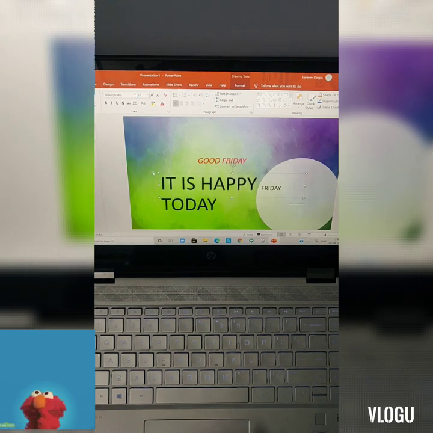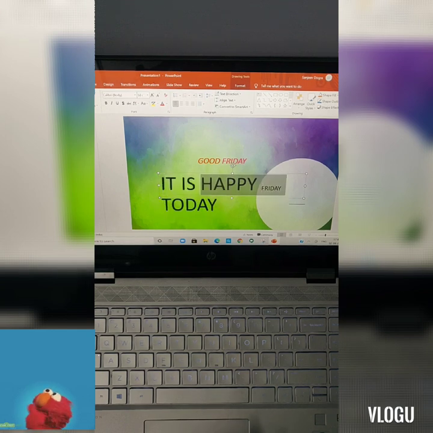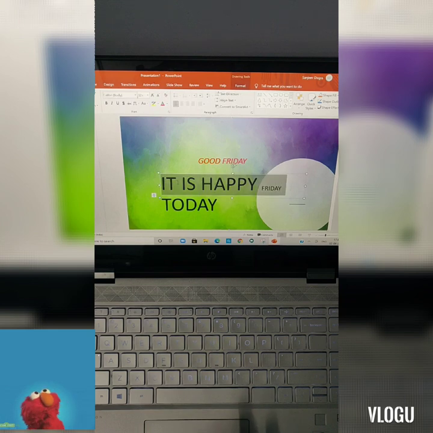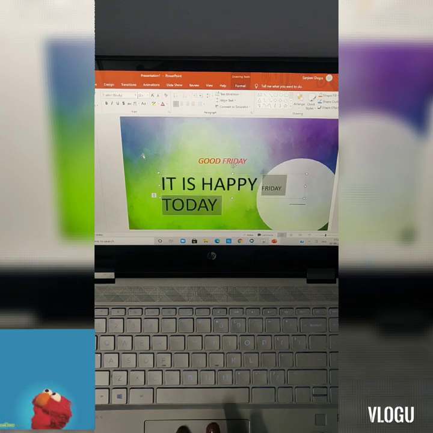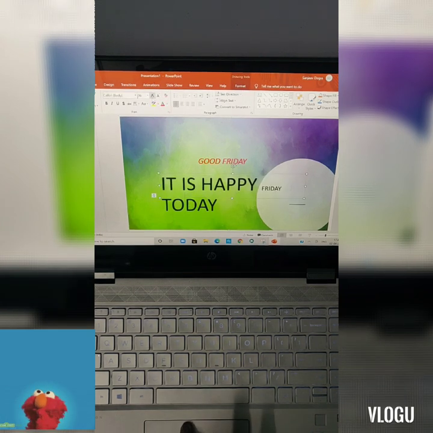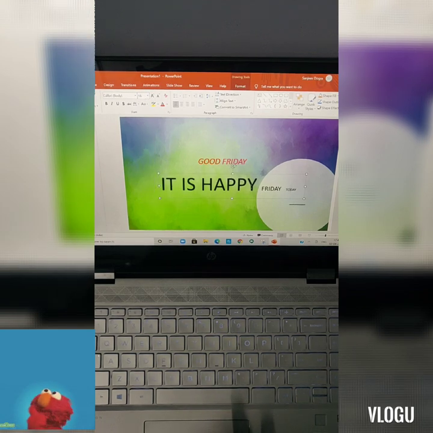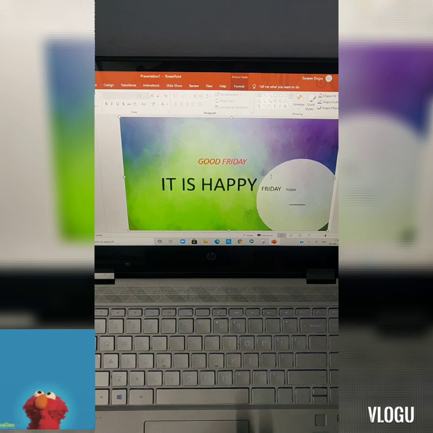You can even write your own size, like 11, and increase your font size. So when you're done with your fonts, you might want to add some pictures, or add some designs.